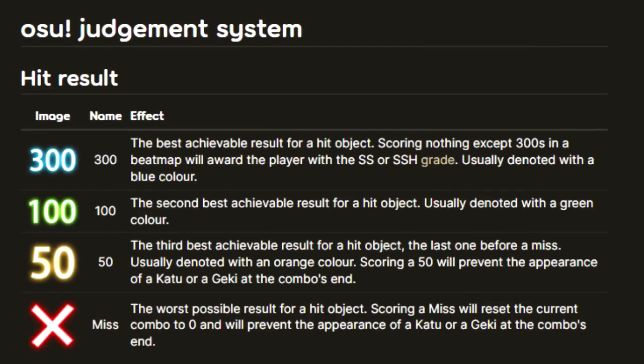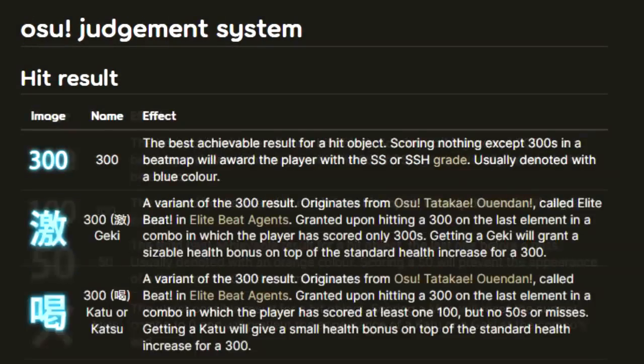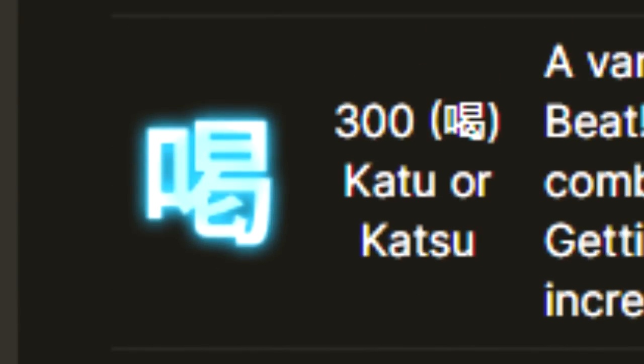There are 4 types of judgments in osu, the miss, 50, 100, and 300, right? Wrong. There are actually 7 types of judgments, including the 100 Katu and 300 Katu, which give no additional score, and the 300 Geki when a perfect combo is completed. What does that mean? We don't have time.